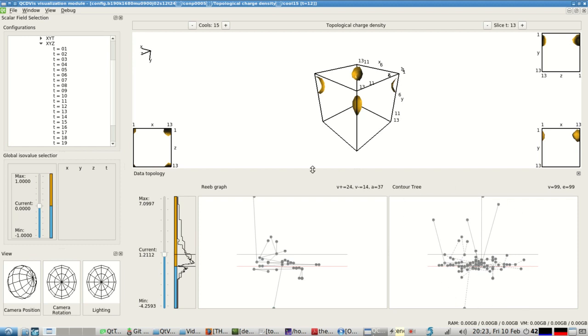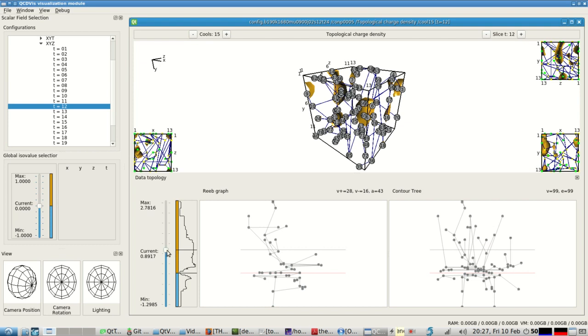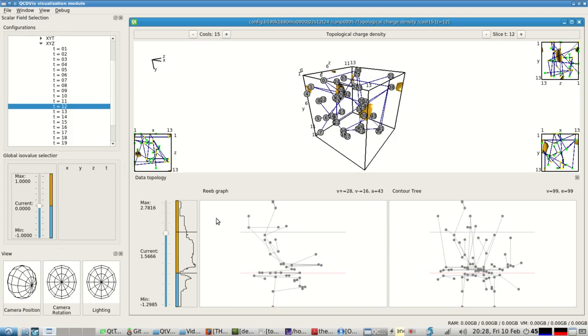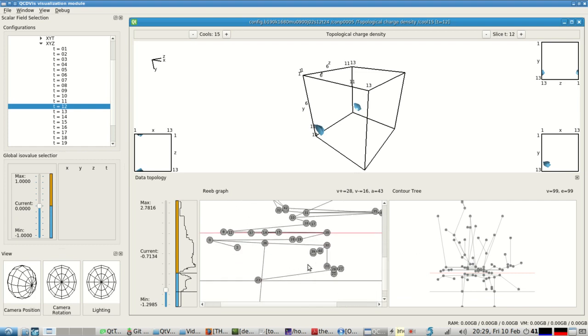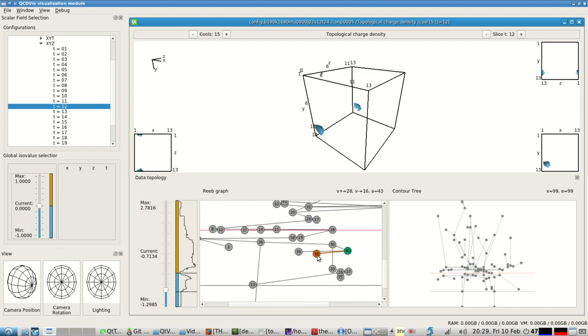The main user interface is split into three parts, showing a flexible isosurface view of log data along with its contour tree and Reeb graph representations. Objects spanning a periodic boundary can be highlighted by the user and observed in the Reeb graph and contour tree. To allow the user to understand the contour tree and Reeb graph views better, they can be embedded in the rendered volume. The user is also able to interact with the graphs to prevent occlusion by moving the nodes.